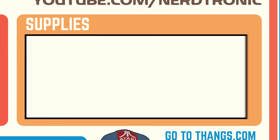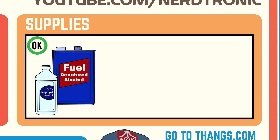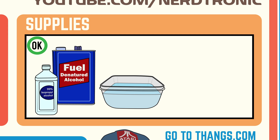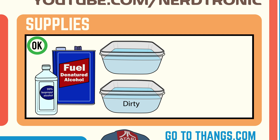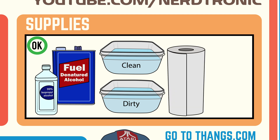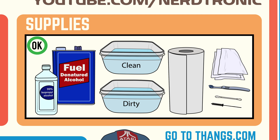Here are some items you'll want on hand. As a cleaning solution, my favorite is denatured alcohol, but you can also use high-percentage isopropyl alcohol. You'll need a container large enough to submerge the 3D printed part at least halfway. For best results, you'll want a second container with very clean alcohol — the first is dirty alcohol for all the cleaning, and the second is clean alcohol just for a final dip or rinse. You'll also want paper towels, a soft bristle toothbrush, strips of terrycloth towels, and for hard-to-reach areas, a Q-tip or small pipe cleaner brush.